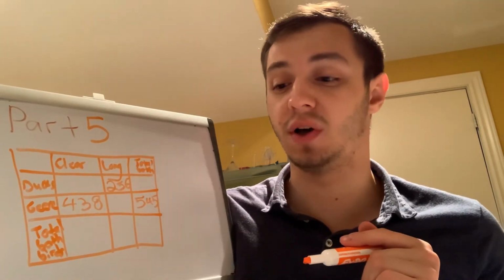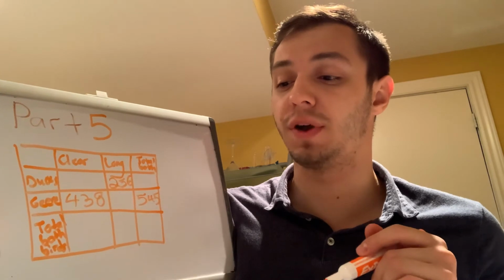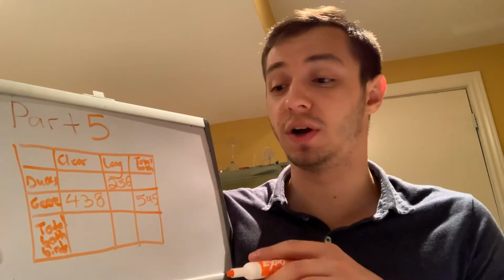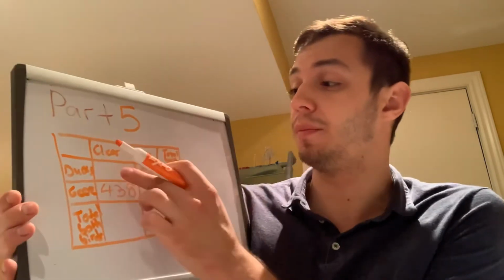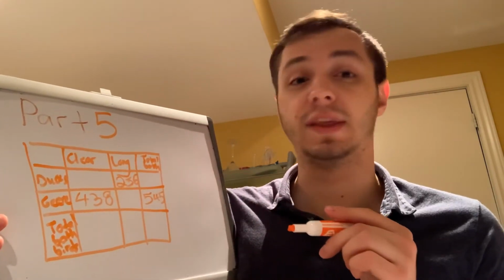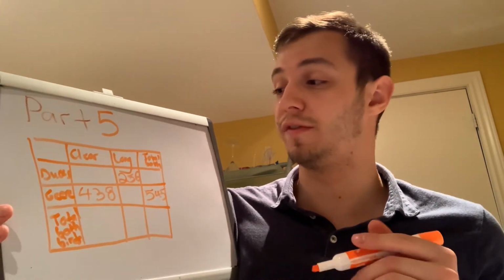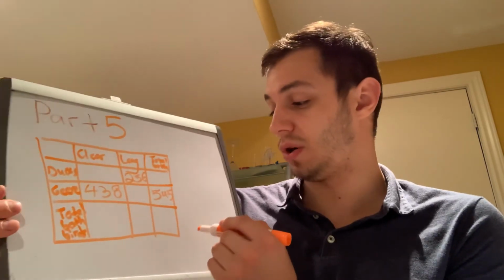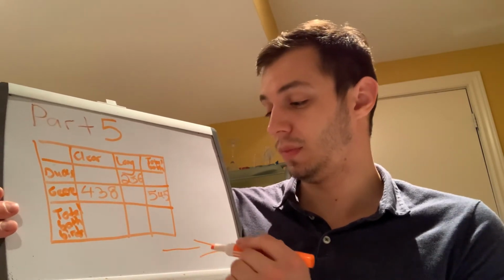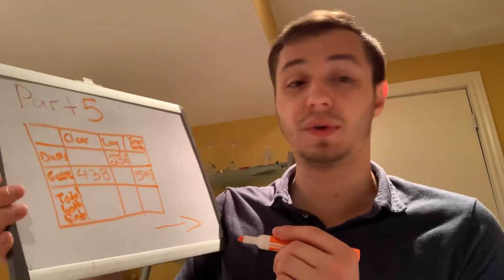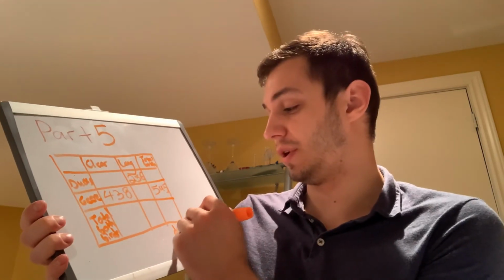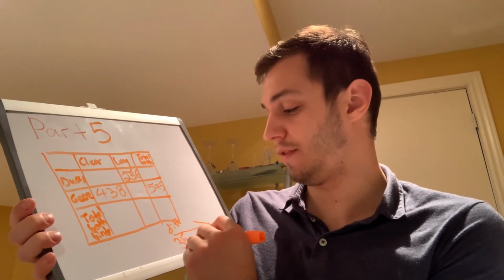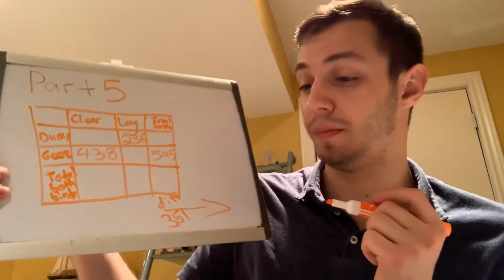Fact 4, we have to change it before we can input the number. Fact 4 tells us on Clear Lake, there were 351 fewer ducks than geese. 351 is not the number we're going to put into our chart. That's our difference number. So for fact 4, we're going to have to make a difference family. So I'll draw it right here. Our difference number is going to be 351. We have our keyword fewer. 351 is our difference number.